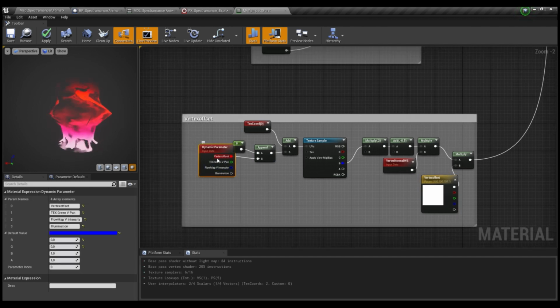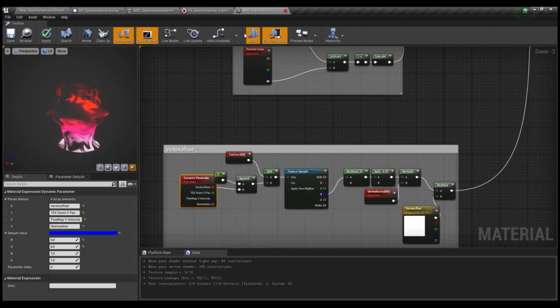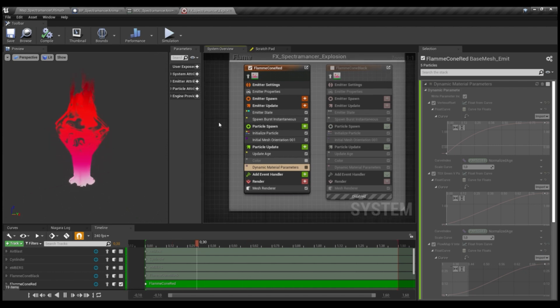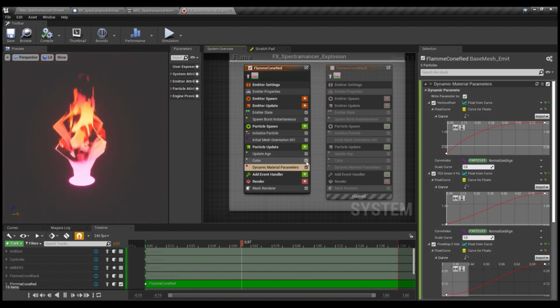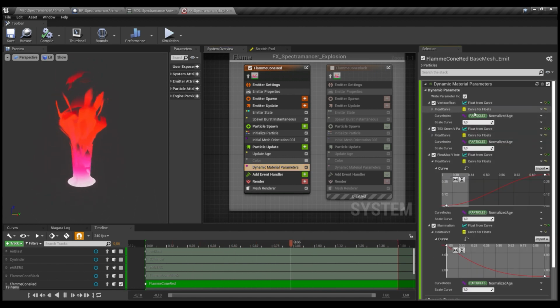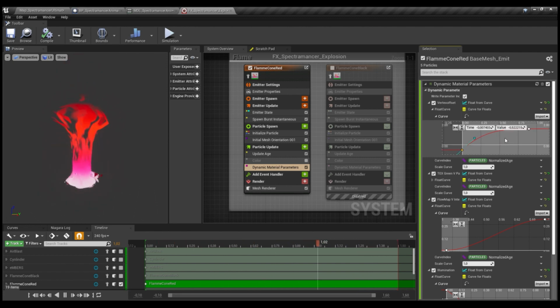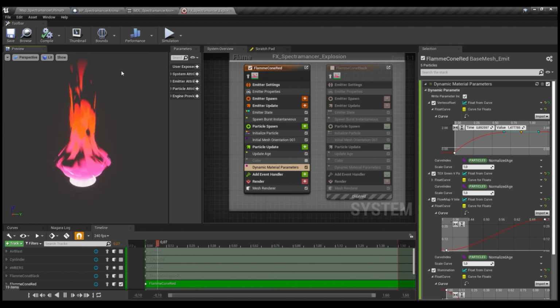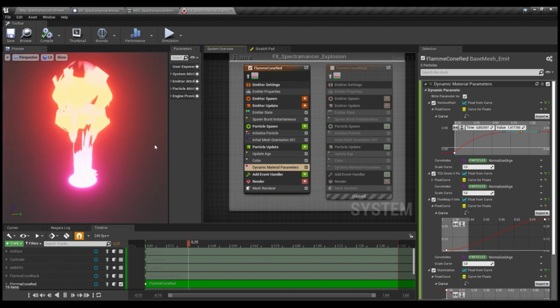And of course I've got a control of the vertex offset over here. There should be vertex offset pan along the v-axis. And I don't want to save. And from all of that, if you go back into the VFX, then you can animate with the dynamic material parameter the vertex offset. It's going to go from, let's say, minus 0.5 to 1.5, so it's going to scroll like 2 times. So it's going to have this kind of 2 bulge effect, like 1 bulge, 2 bulge, and then it's going to calm down. And you have also a color on top of that.